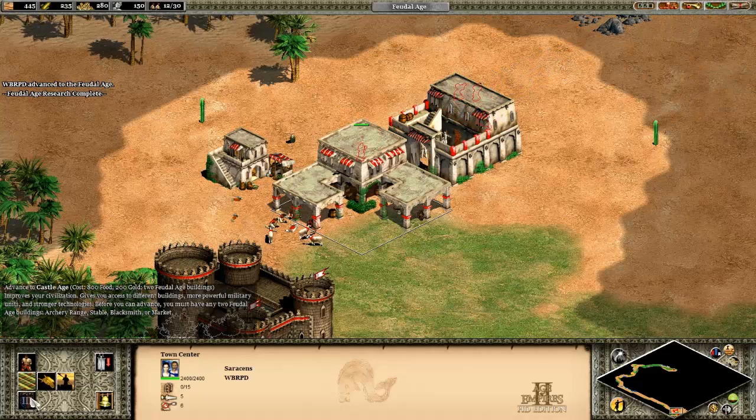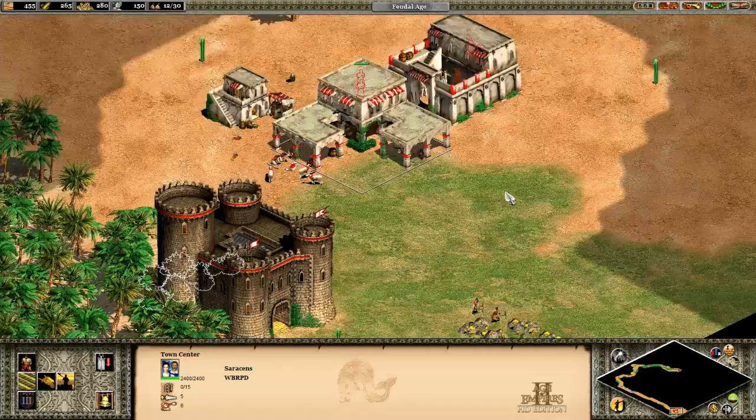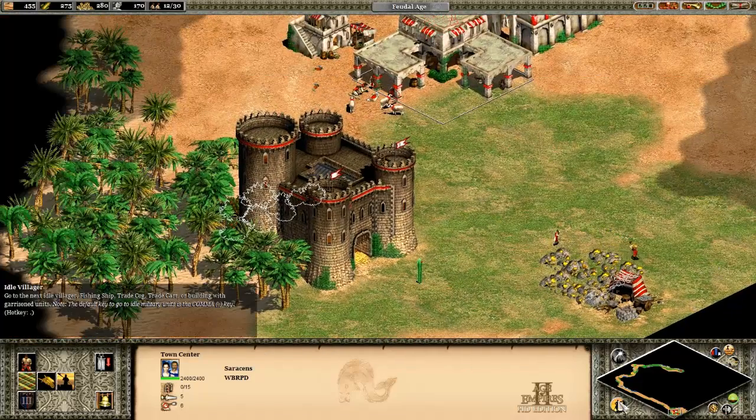Two feudal age buildings, 200 gold, 800 food. Okay, get working on that food. We need food. Do I have any free people? Where's the button for that? Oh, no, I don't.